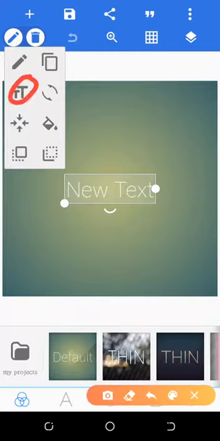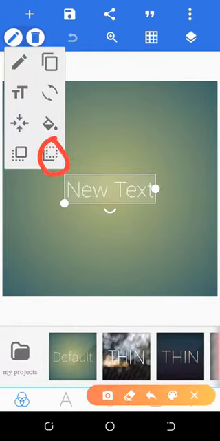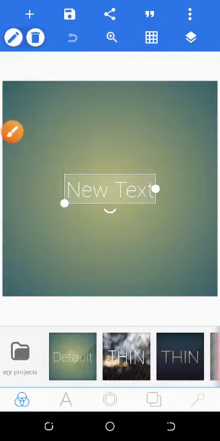This is rotate. This is relative size. This is color. This is change to front. This is change to back. These are the features under edit, and this other one is for deleting.